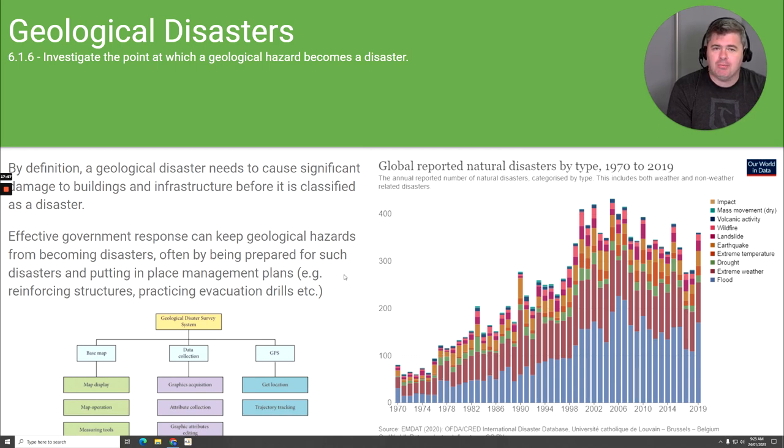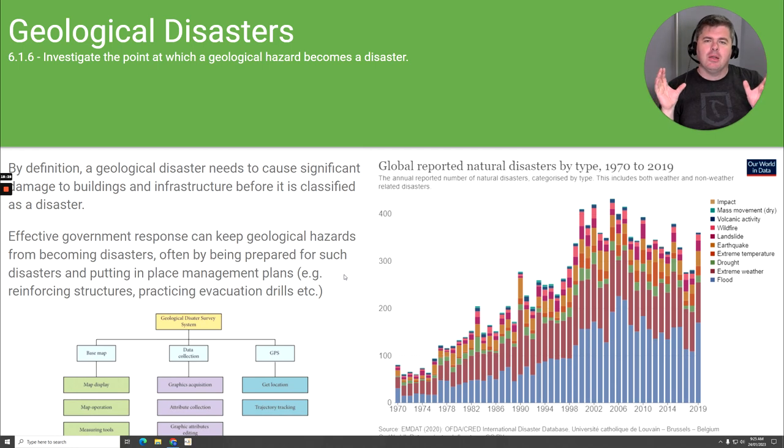management plans. So let's say we had two cities, City A and City B. Now, in between Cities A and B, an earthquake occurred, causing a massive shockwave. City A had taken preparations in order to counteract the earthquake. They'd constructed buildings that were resistant to swaying and sudden shocks. People had been trained in an earthquake evacuation. They had drills, they had procedures and everything else.